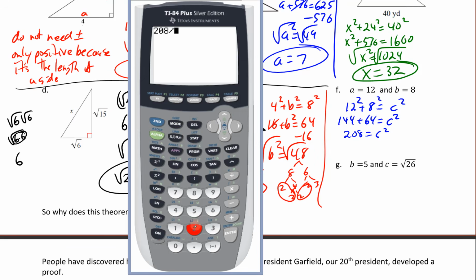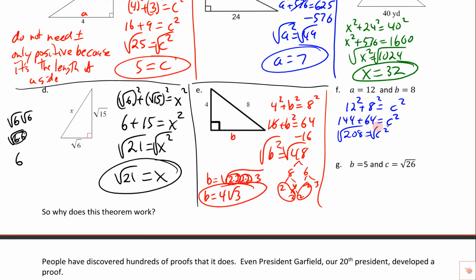Because it's even, I'm going to hit divide by 2, kind of that technique we did before. So we divided once and we got 104. Divided again, we're going to get 52. Divided again, we're going to get 26. So we've divided 3 times by 2 and we get a 26. This is still even, so if I divide by 2 again, I end up with 13. So here's what we get. When we take the square root of both of these, this is going to be a 2, a 2, a 2, and a 2, and a 13.